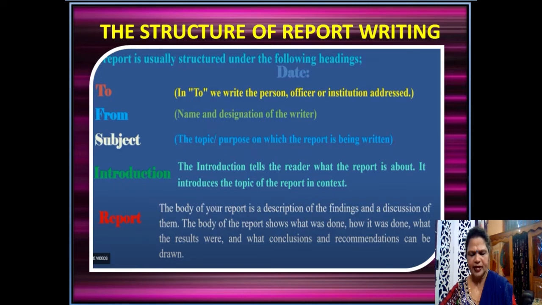First, the date has to be there. Date must be written on the left side of your question paper. Then in 2, we write the person, officer or the institution addressed. That is name and designation of the writer. The topic, purpose on which the report is being written. This will be the subject.